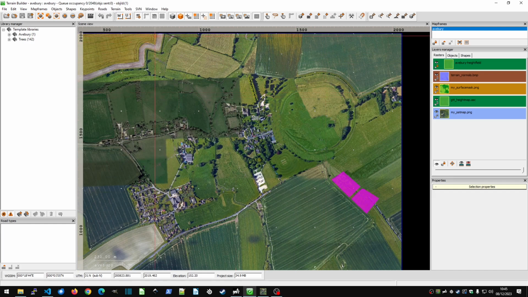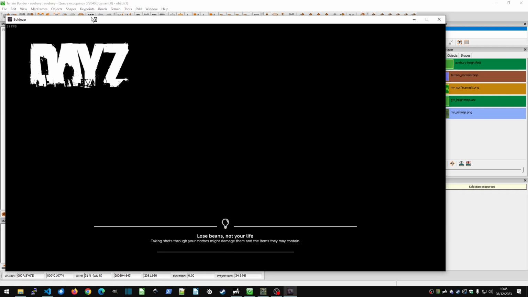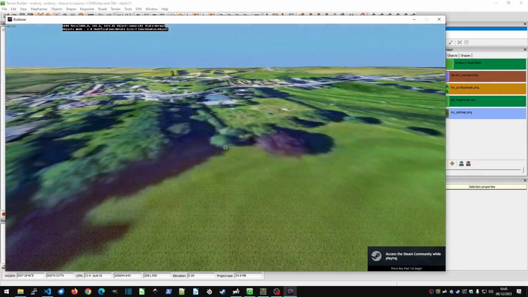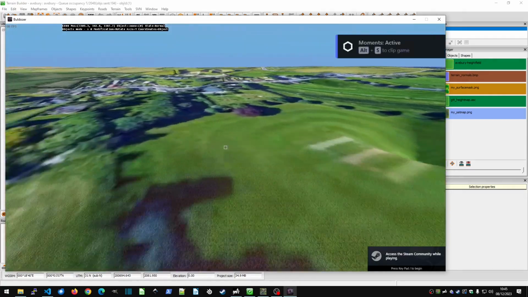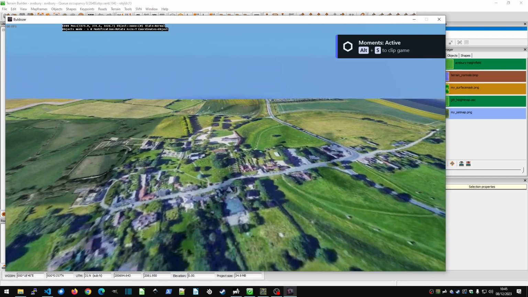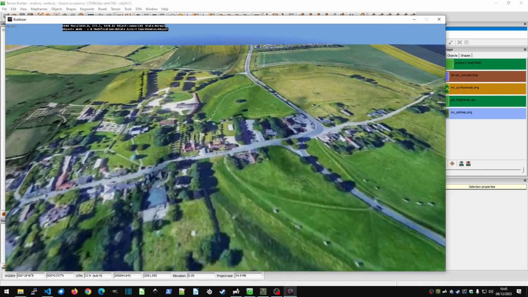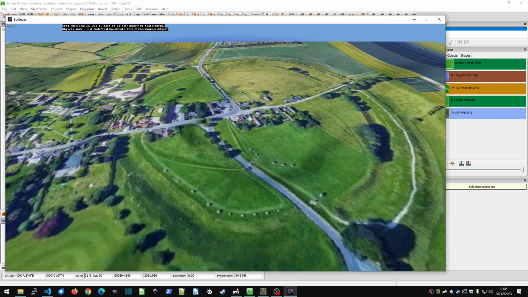and we do that with Buldozer. Okay, so here we are in Buldozer. Yeah, there are key combinations to learn. Learn the key combinations. That's what most people will say.